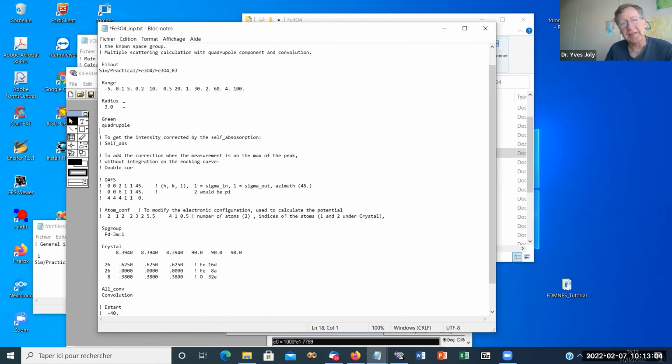If that is the case, then the second step is to start increasing the radius. Typically you can go up to 5, 6, 7 angstrom. It's very rare that you have to go beyond that. In fact, it depends on your sample geometry. If it's very well ordered, with atoms well aligned, for example a perfect CFC symmetry, then the photoelectron likes to go through the atoms in a perfect way, so you need a higher radius.